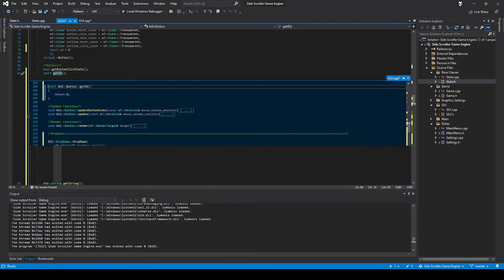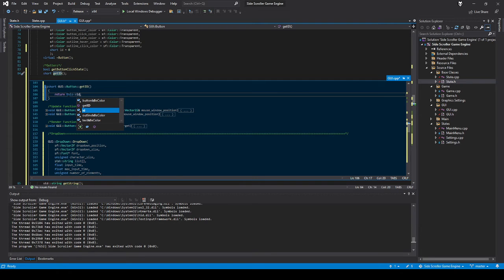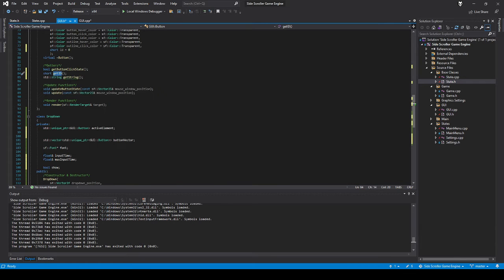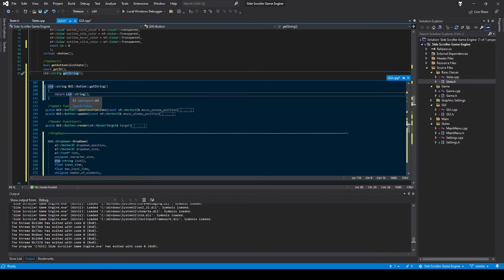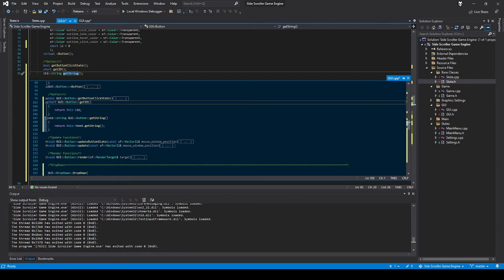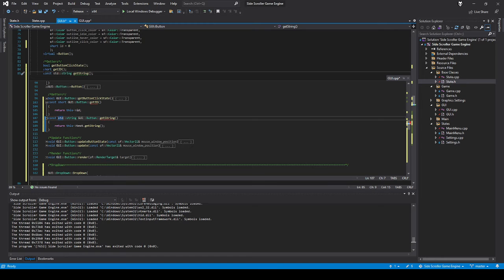Let's go ahead and create these real fast. So this ID will be this ID. Fantastic. And this string will actually return this text dot get string. You can actually grab the string from the text, it's been set. And that's all that is. We might as well make these constant, so you can rest assured that these don't get screwed up. What this means is that you can't change these. We just need them, we don't need to change them at all.